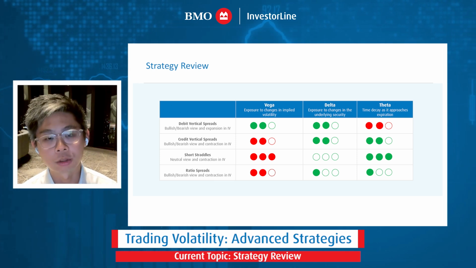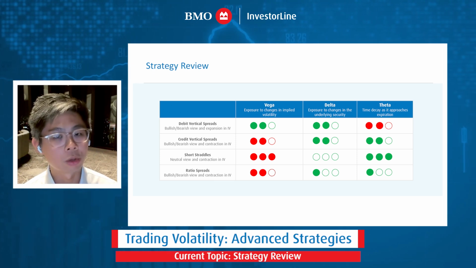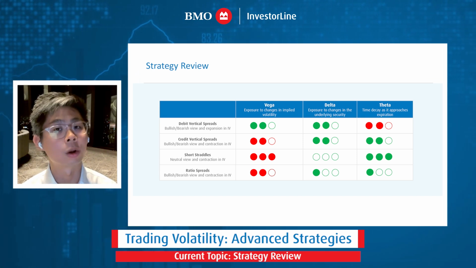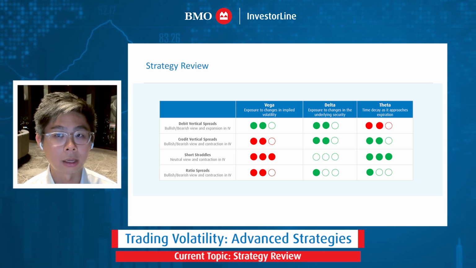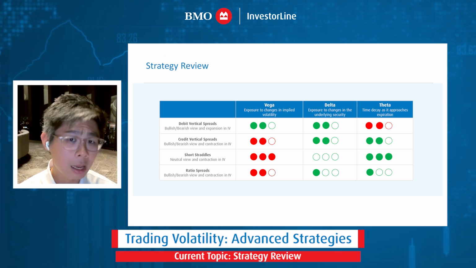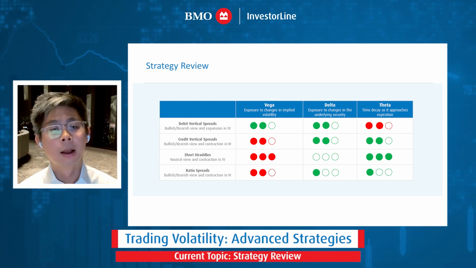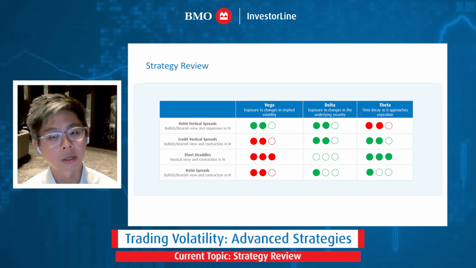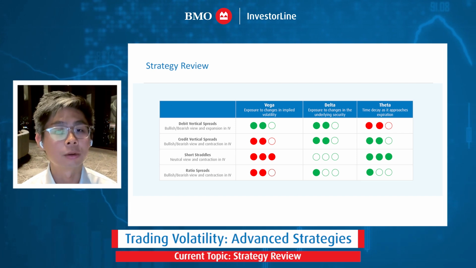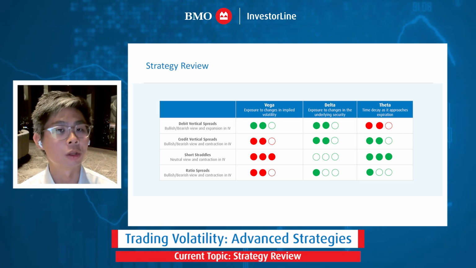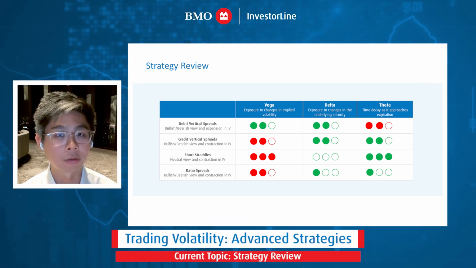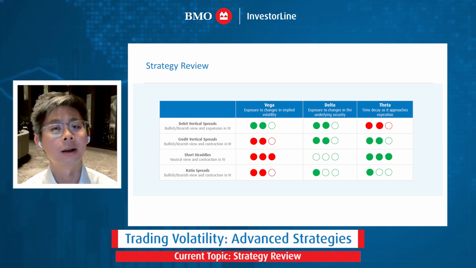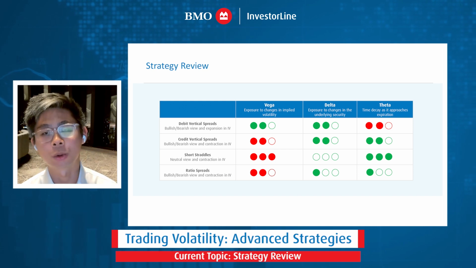And then when you look at short straddles and ratio spreads, that's really where you are getting a fair amount of short Vega exposure, meaning exposure where the collapse in implied volatility is working in your favor. But the difference between short straddles and ratio spreads is that short straddles are going to give you, at least initially, very little delta exposure, which is generally what you want, right? You want maximum exposure to Vega with minimal exposure to delta, and time value works over time in your favor because you're short two options.